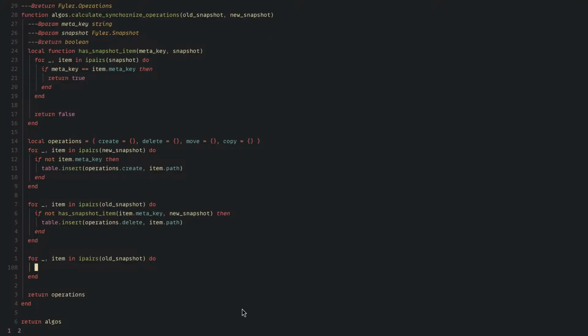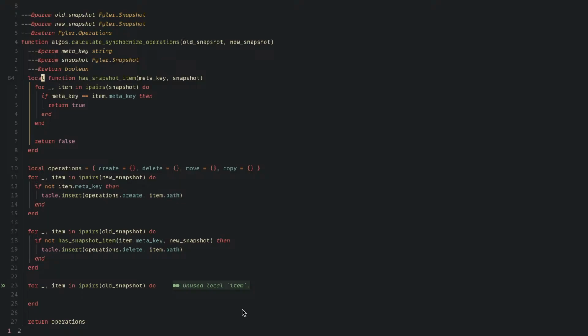So anyways, let's move on to the move operation. Let's modify this function.